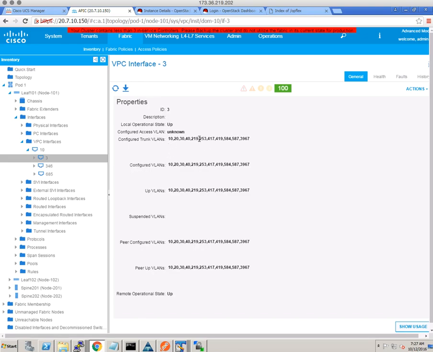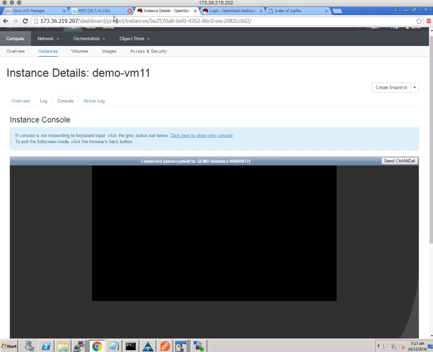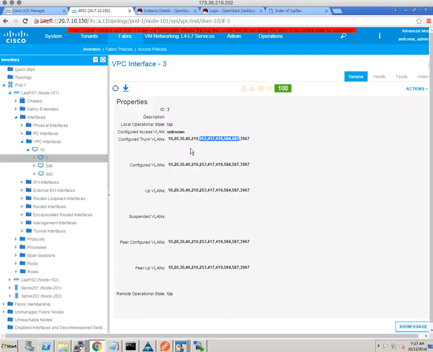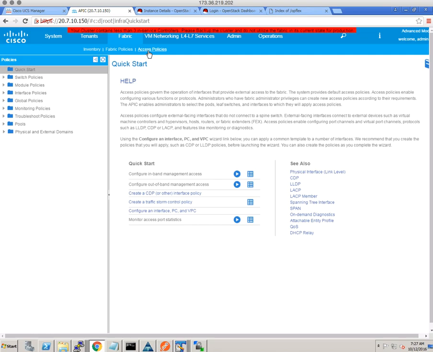And as you can see, we configured these VLANs only from where these VLANs came in, 25341. These are actually OpenStack-related VLANs that were created by the plugin and associated to this VPC. Once you create a VLAN inside an OpenStack environment, a subnet, the encap is assigned from the range of the VLAN IDs that we specify in the configuration.